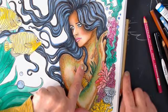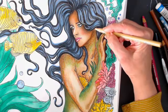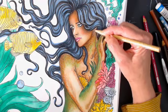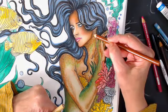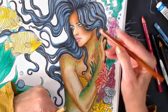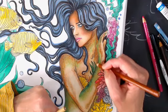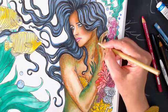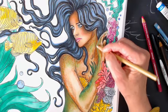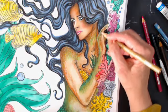All right, so let's go back to her now. I'm going to go in here with my ginger root to blend, and I'm going to start blending. She's got her little ear there. I don't want to lose her little ear. I'll probably have to go back and forth between the sienna and the ginger root. And then I want a little bit of highlight right along her hand. I might have to put that in with the Posca if I lose that highlight too much. She has green skin on there.